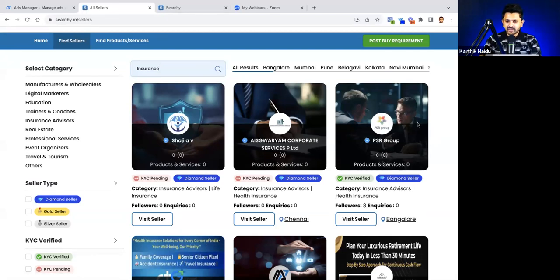Next is PSR Group, insurance advisors and nutritionist and wellness coach. Shivramo, please reduce it, it's too lengthy. So my team can make a note to keep it to two lines and put a restriction so that it does not go beyond two lines. Otherwise, the names could get very lengthy.